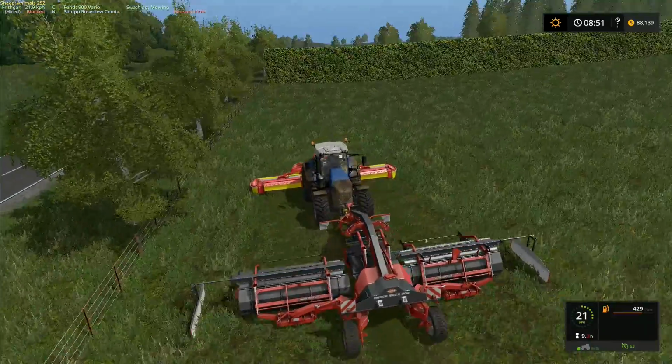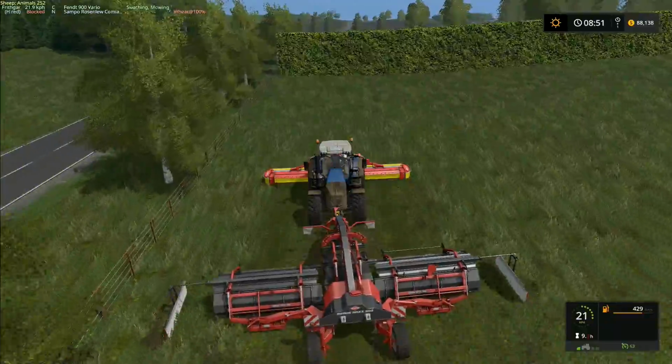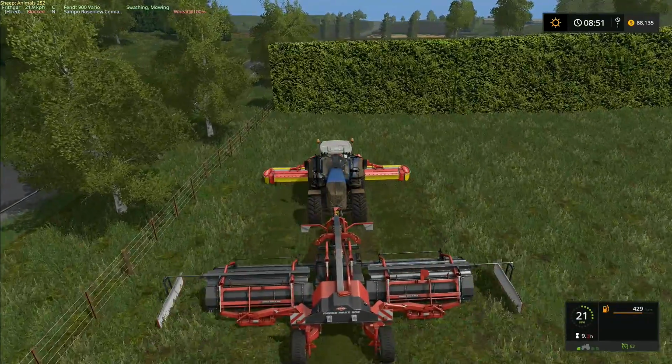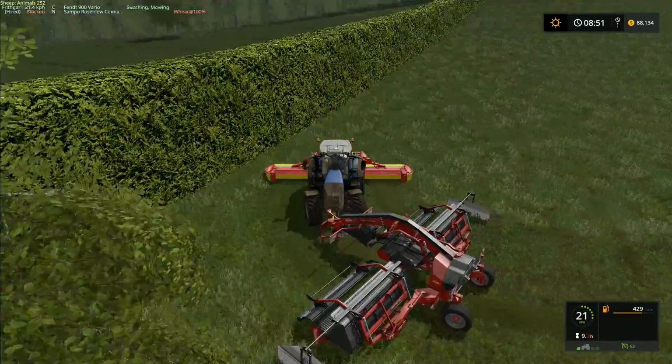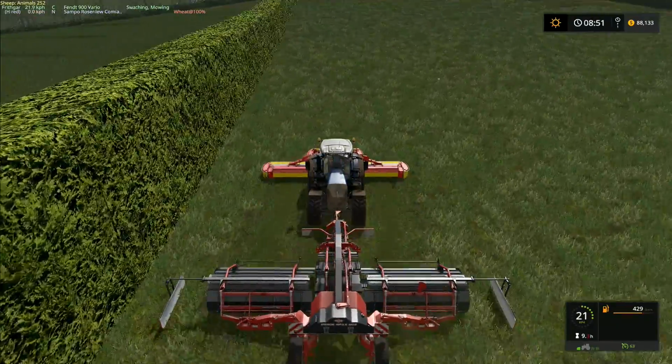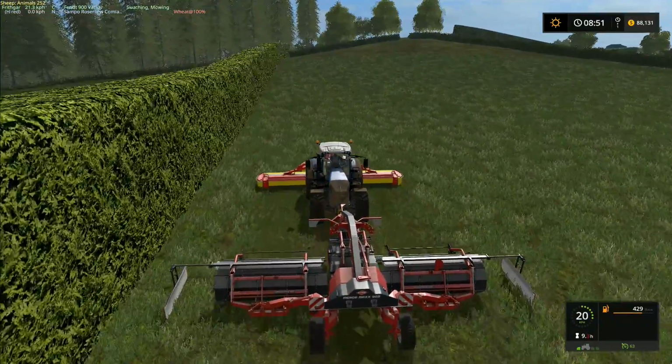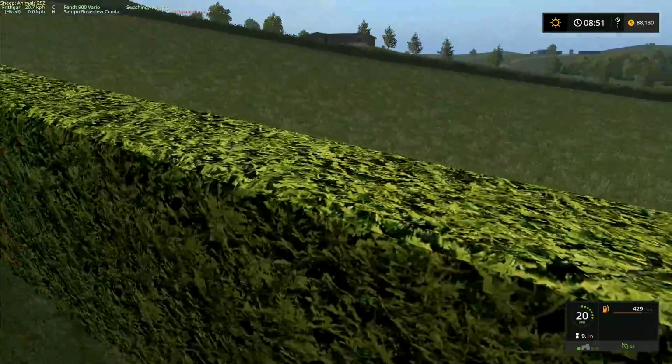Probably could go a little bit tighter to the fence, but it doesn't pay to be too greedy. We can stick the sheep in here after we're done, and they can just go around and get the pickings from the edge. They'll be fine. Clean it up quite nicely for us as well. And then everybody's happy. The sheep are fed, and we've got a neat, tidy field at the finish.